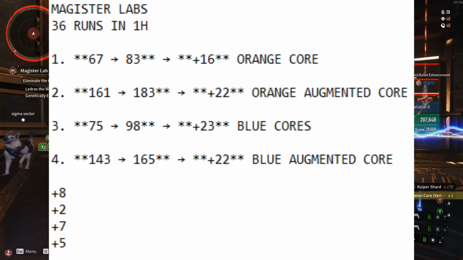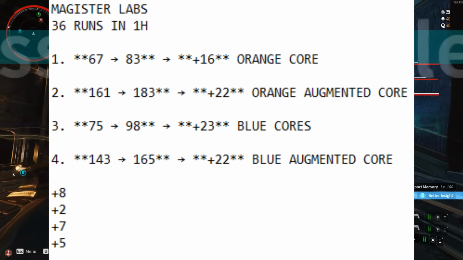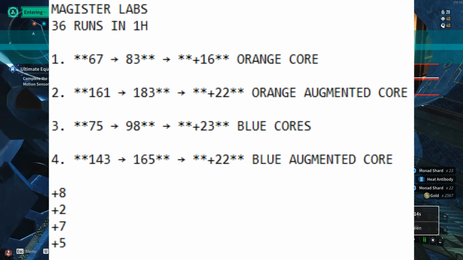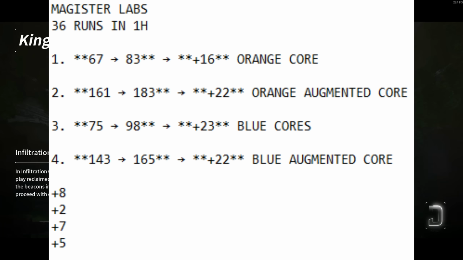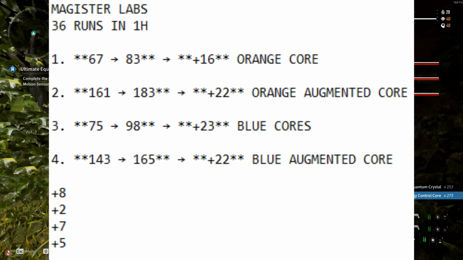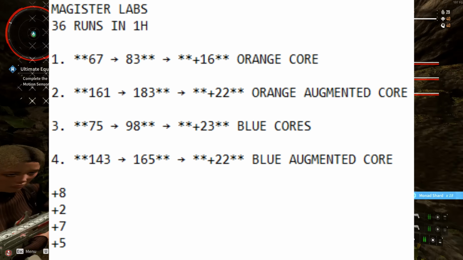In Magister Labs, I did 36 runs inside of 1 hour. That was a fair amount of runs, and my average time was between 60 seconds and 70 seconds, or 1 minute 10 seconds. Loading times are included and everything within the 1 hour, because you have to account for that. And these are the results that I got. After conversion and everything, I managed to get 16 of the orange cores, 22 of the orange augmented cores, 23 regular blue cores, and 22 of the blue augmented cores.